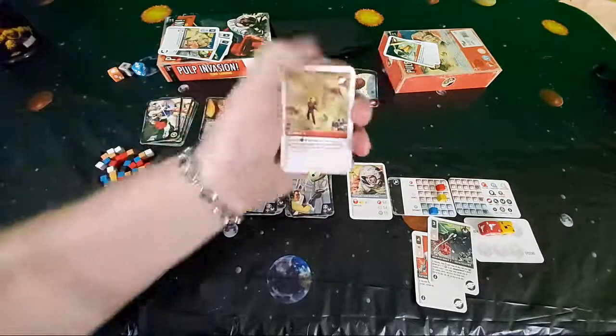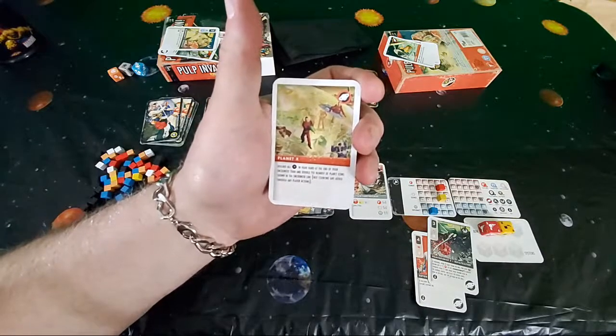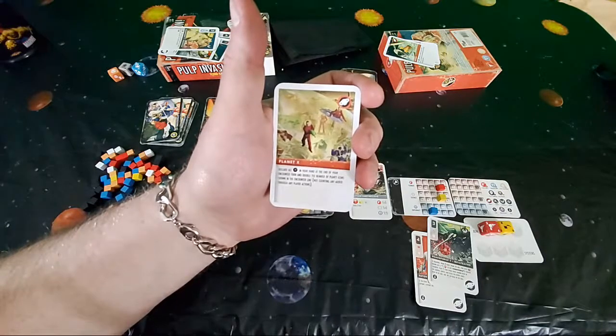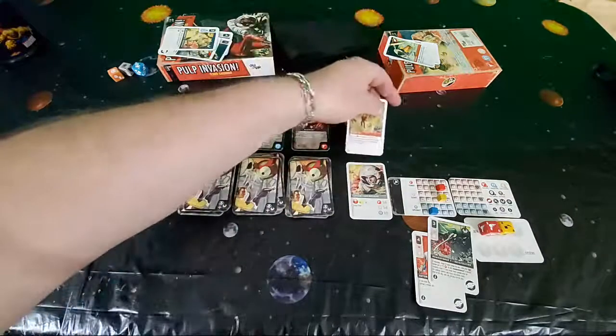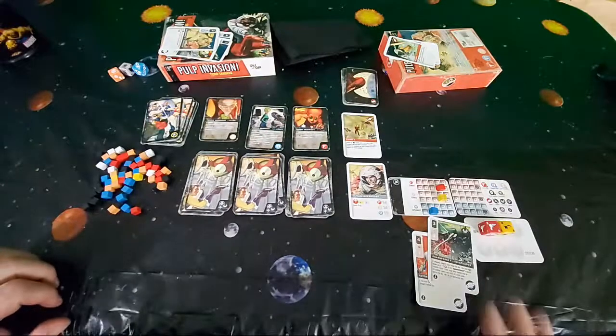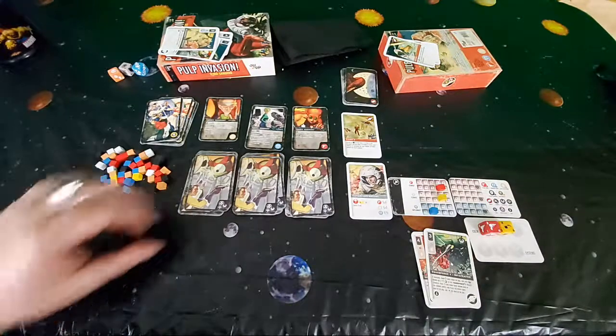Okay, so moving on to Planet X. Discard all tech in your hand at the end of your encounter turn and double the number of planet icons shown in the encounter line. Okay, so it doubles the amount of draws that you're going to get. And I have none in my hand now. So let's see. You got to draw out four more.